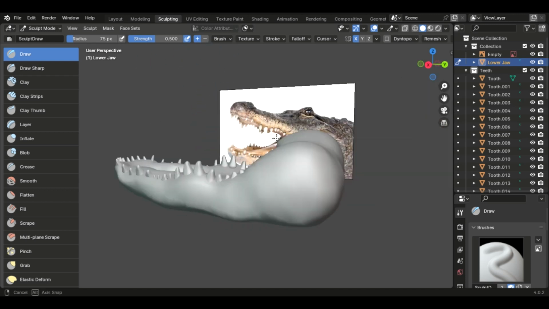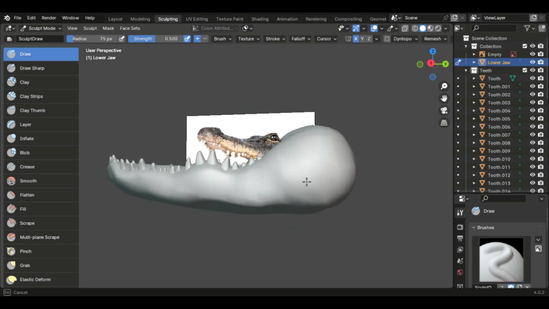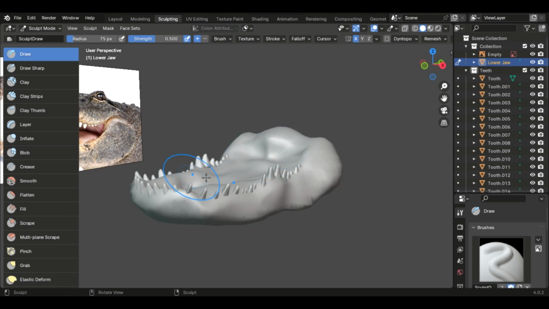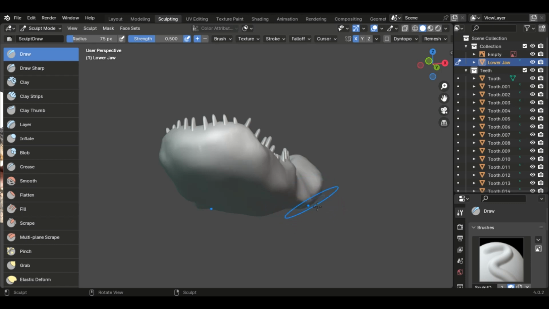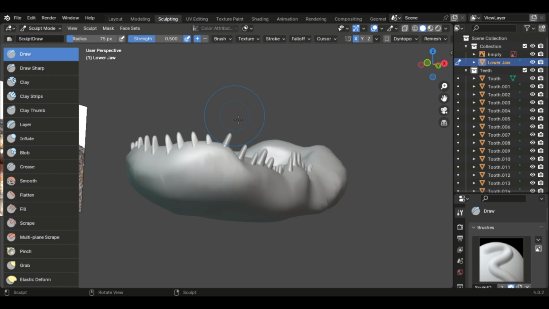There we go. Move around to the side. There we go. We'll just get underneath there. There we go. Okay. Now you can see down here, that needs to be shaved down. So we're going to hold down Shift. Soften that out. There we go. Soften this one out. And there's a line right in the center here, right there. We're just going to hold down Shift and get that out of there.